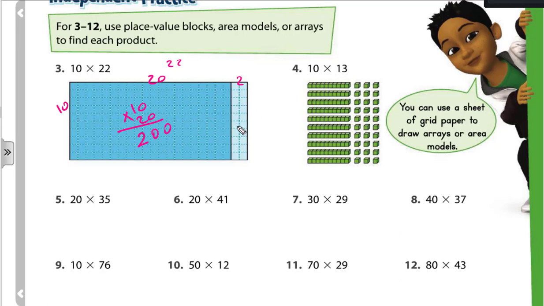And in this part, it's very small, but I will try to write inside it. So, what should I multiply? 200 multiplied by 2? No. 10 multiplied by 2. Why, my hero? Focus with me. This is the length, this is the width. It's 10 and this is 2. So 10 multiplied by 2 equals 20.